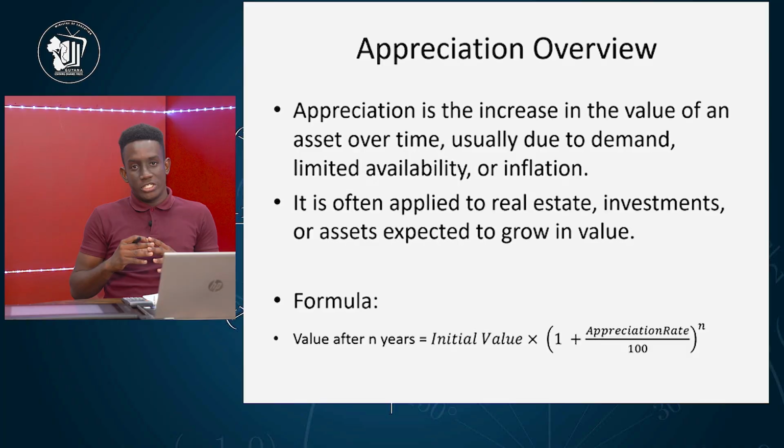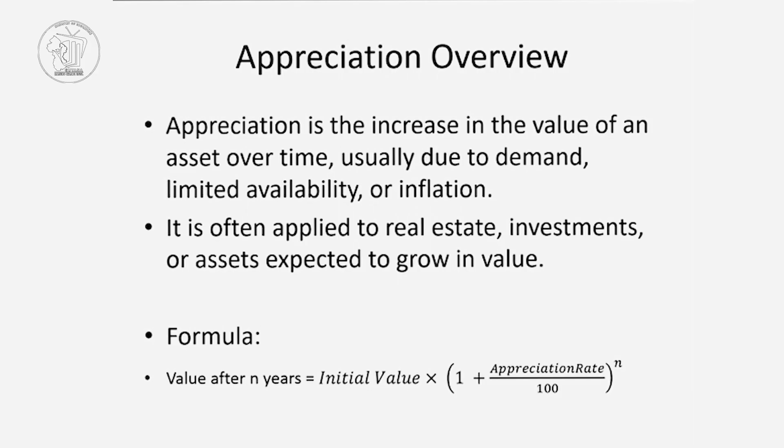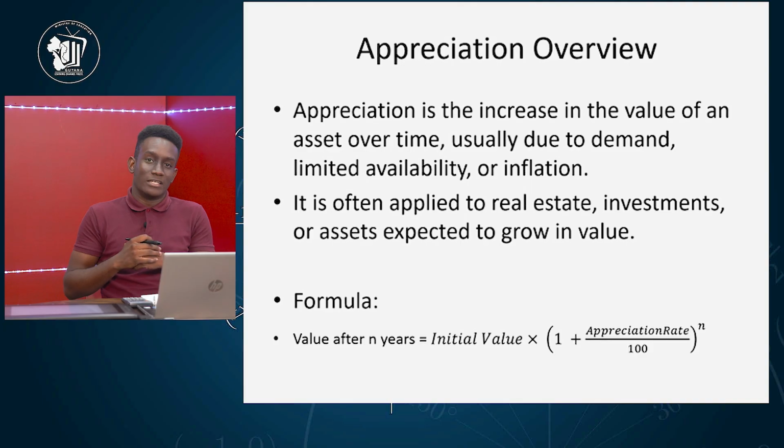And that's it for depreciation. Now let's look at appreciation. Appreciation is kind of like the opposite of depreciation. Appreciation is the increase in value of an asset over time. This is usually due to demand or limited availability. This will often be as it relates to land and minerals and so forth, oil, and it depends on demand.